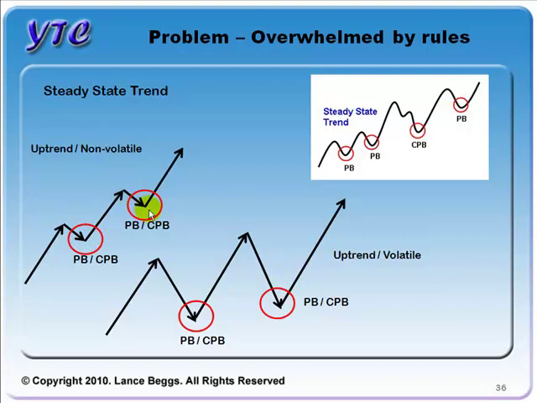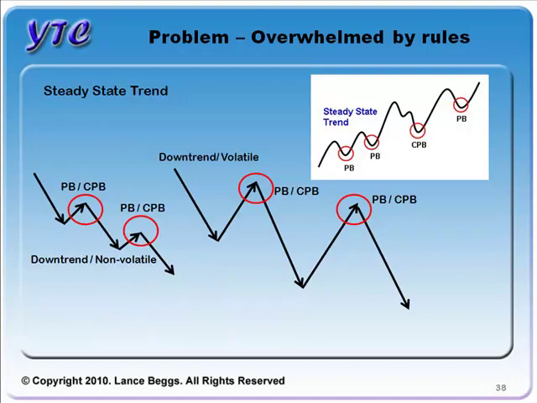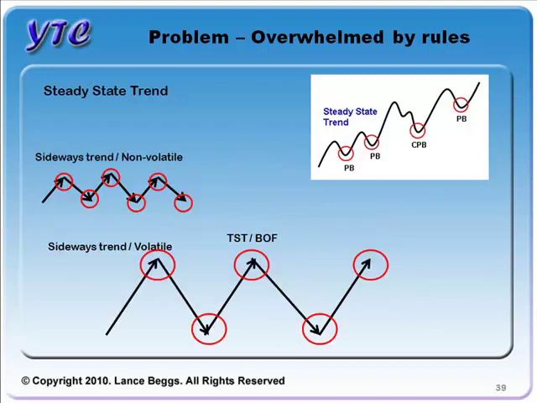If we had analysed and traded the past price action in the most optimal manner, we would have profited from the pullback entries within this steady state trend — whether the market provides a pullback or a complex pullback setup, both are higher probability trades on offer within a steady state trend. Essentially buying the dips at these points. In a volatile trend you may also have considered counter-trend scalps on the retracements, but these are a lower probability option, so let's stick to the higher probability pullbacks operating in the direction of the trend.